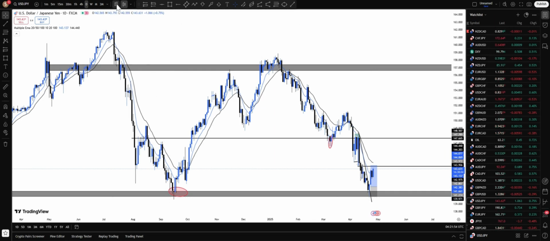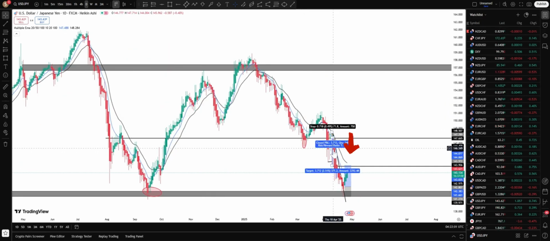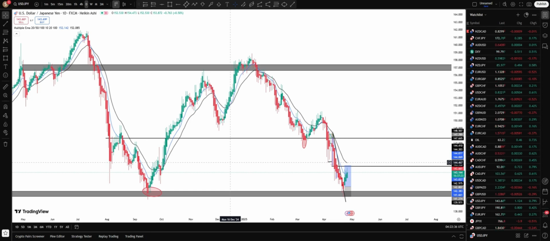Now, another way to make use of it for your trend bias, you can make use of the Heikin Ashi chart. For example, you can see pure bearish pushes. When there are pure bearish push days, that's very wonderful. So all you have to do is look for trades from the smaller time frame. Maybe you're taking flip zones, break and retest, any strategy you use is okay. All you need to do is go down to the smaller time frame. This is the daily time frame, and you start looking for your bias. If you're a swing trader, you can make use of the monthly time frame or the weekly time frame to identify your directional bias. With these few ways I identified, you can make use of Heikin Ashi, moving average, or market structure.